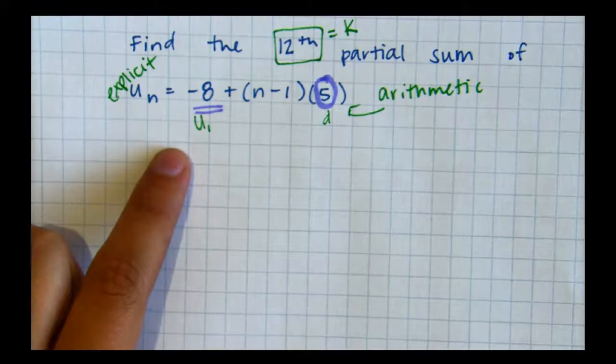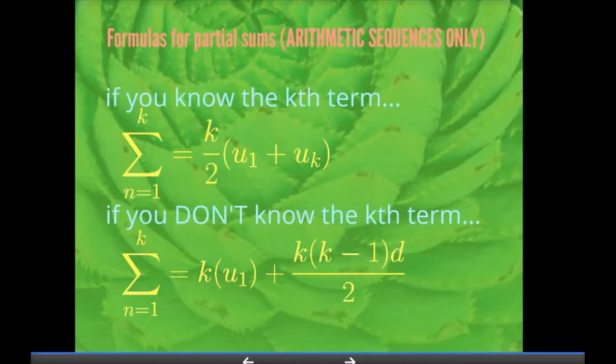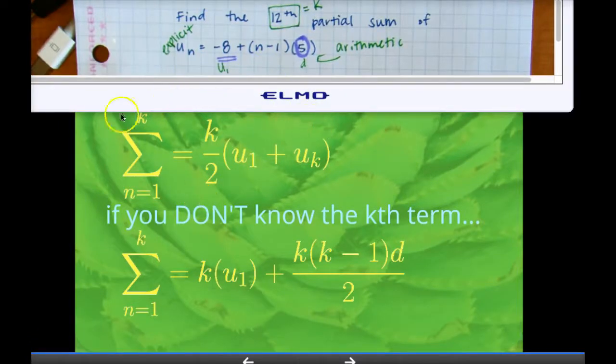So let's look back at those formulas. Which formula do I have enough information to use? And I'll post the problem up as well. Given the information that I have up here, along with these two formulas, which formula can I use off the bat? According to the information that I know, I do not know what the kth term is. I know what k equals, which goes into both of these equations, and I also know the difference. So this is looking like an ideal formula to use. So I'm going to use my second formula.